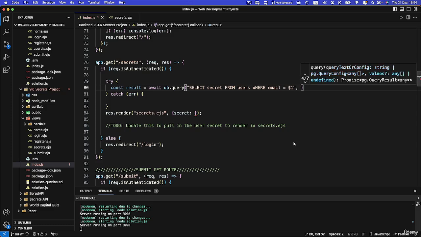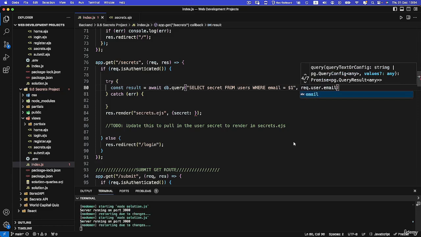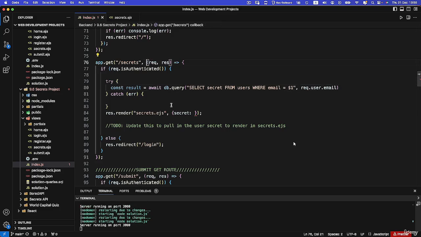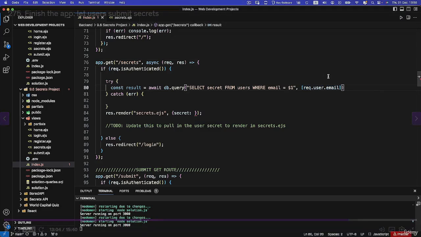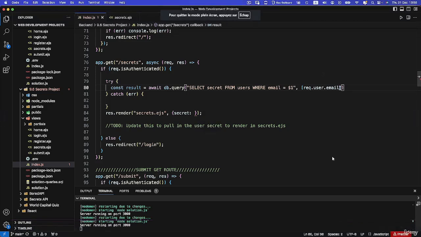And the email is again going to come from our Passport authentication request.user.email, and it's really neat being able to access the user's details at any point because of this whole Passport session thing that we've already set up. So that's pretty neat. And because we're using await, let's go ahead and change this to async as well, and make sure that request.user.email is in an array. I think I missed that out just now, so make sure you check yours.